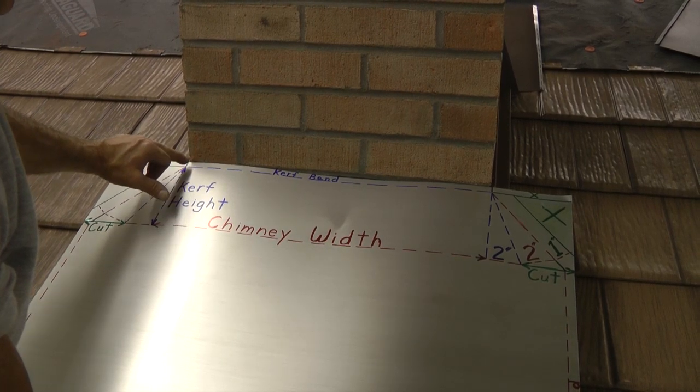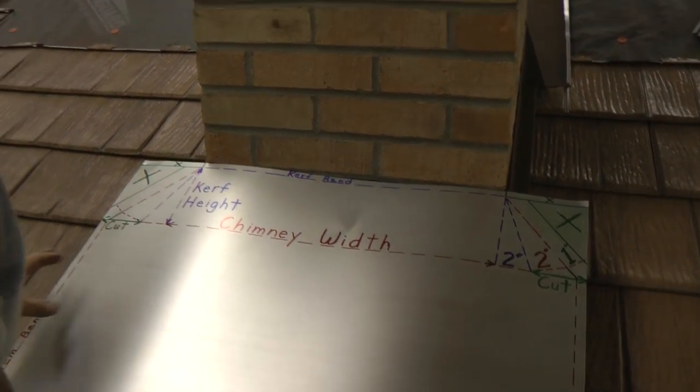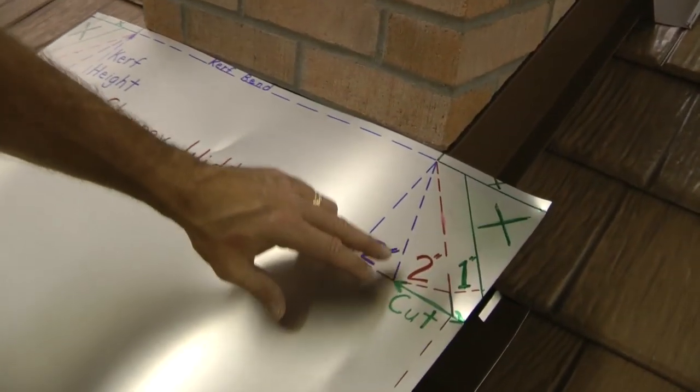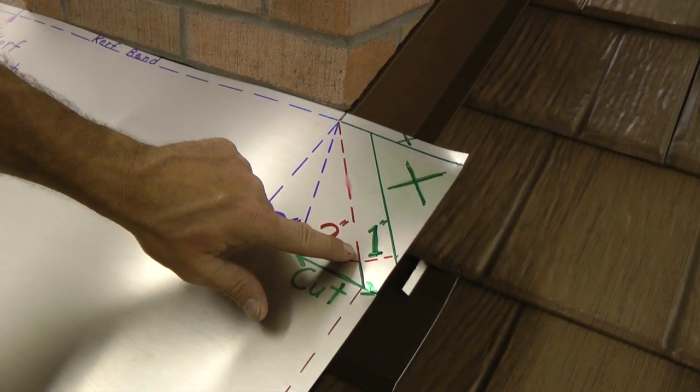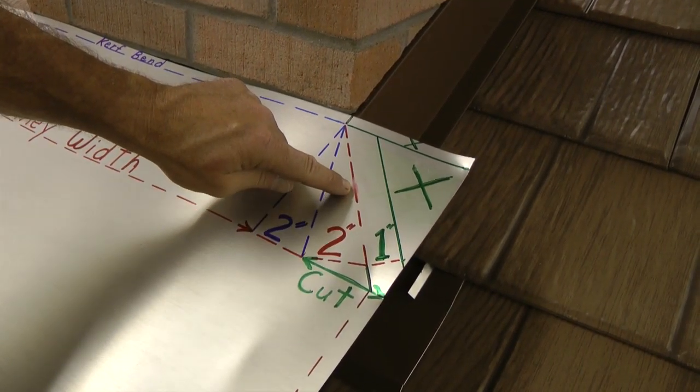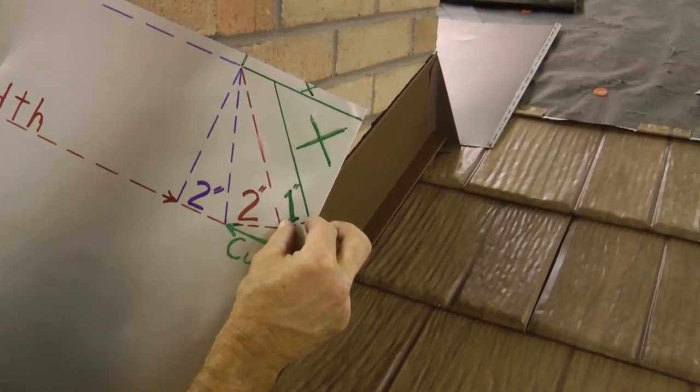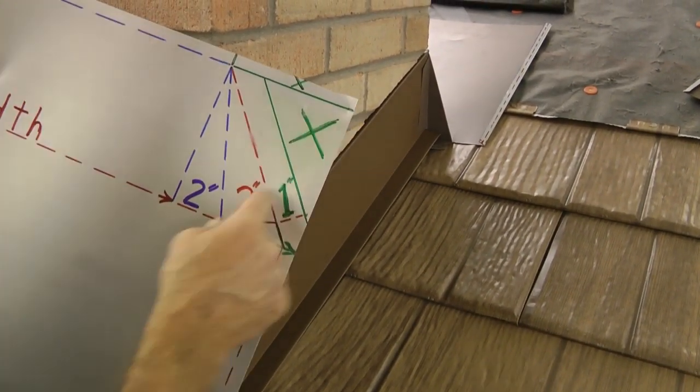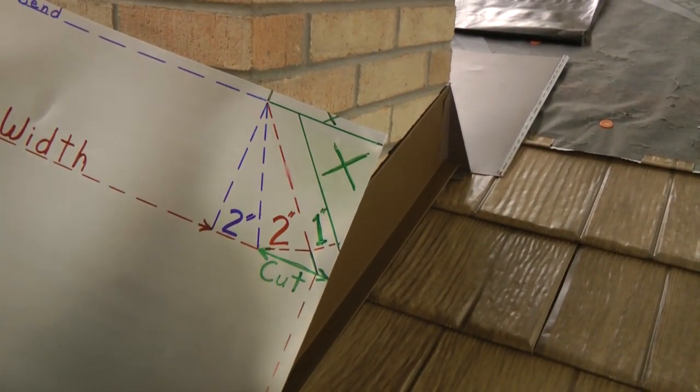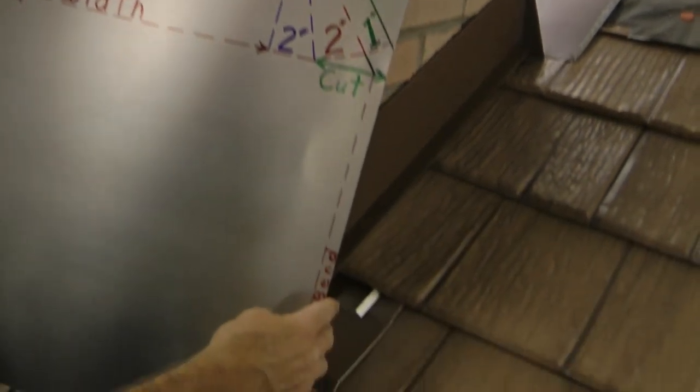I want to make sure that I don't put this up too high or I won't be able to get it into the saw kerf. Here I have 2 inches out which is going to be the dog ear that extends from the side of the chimney. I have another 2 inches and I'm going to have a fold represented here in red that's going to go the opposite direction that's going to come alongside of the chimney here. And then I have a 1 inch tab that then is going to come alongside of the chimney. I'm going to cut to this point. The X's represent areas that are going to be cut out. And then my red line here represents the bend for the hem on the sides of the pan.